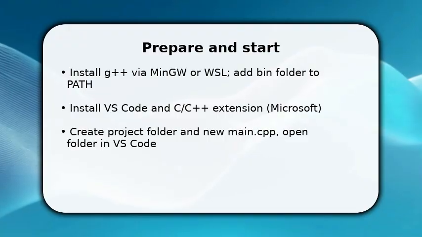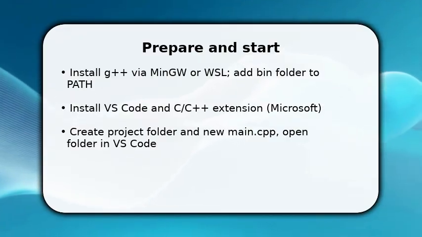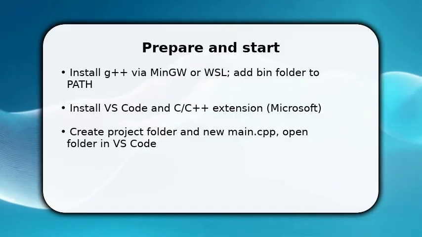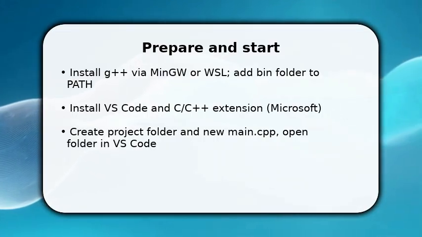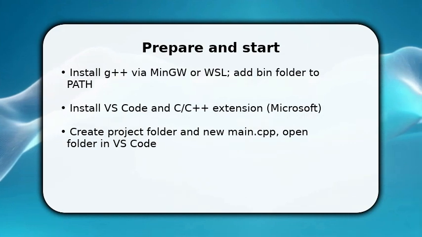Enjoy the video. You begin by installing G++ and making sure the compiler is on your path so VS Code can invoke it. Once done, install Visual Studio Code and the Microsoft C/C++ extension to get language support and debugging. Make a project folder, open it in VS Code, and add a main.cpp file with a simple main function. This gets you out of theory and into execution quickly. You'll be ready to compile as soon as the editor recognizes the toolchain.